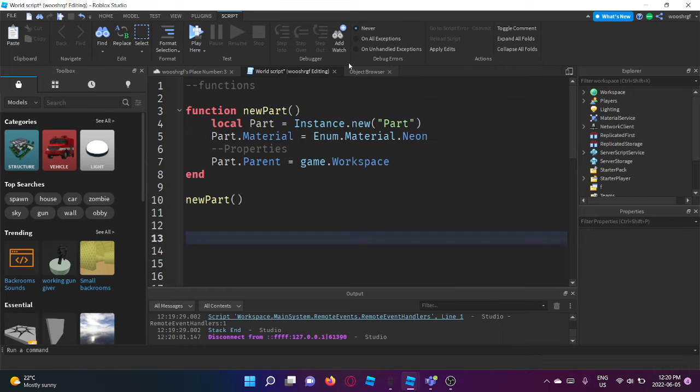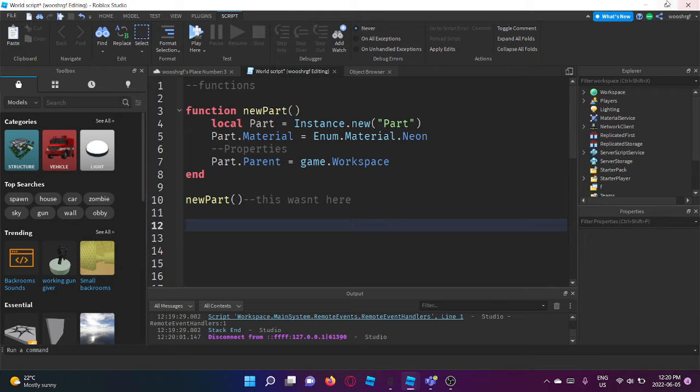Inside this function, you create a part, the material is neon, the parent is game.Workspace, and then just end. It's going to end the function. But what if this wasn't here? Let's just pretend that wasn't here. Then it would see the part if we called it, but we didn't call it yet, so that's why it won't create it.